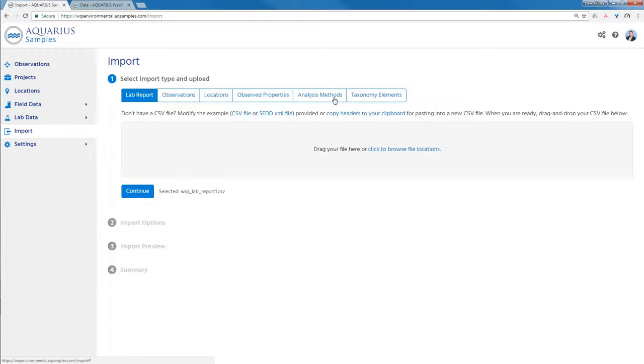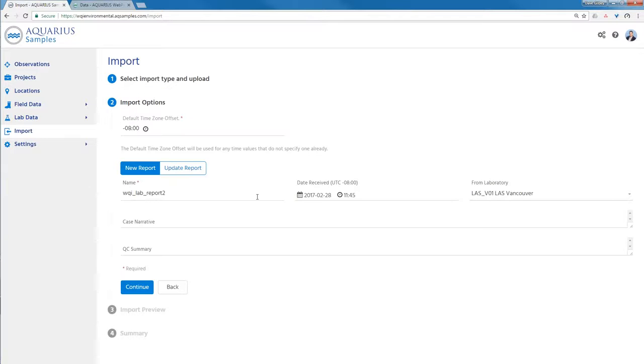Now let's take a look at what that looks like once in our example here. Just for the sake of time, I have another file that shows what those corrections look like as we bring them in. So again, we're going to bring in the lab report. It's going to automatically look at the name of the lab report, the time zone, the date and time that it was received. I'm here on West Coast time, so it's about 11:45.